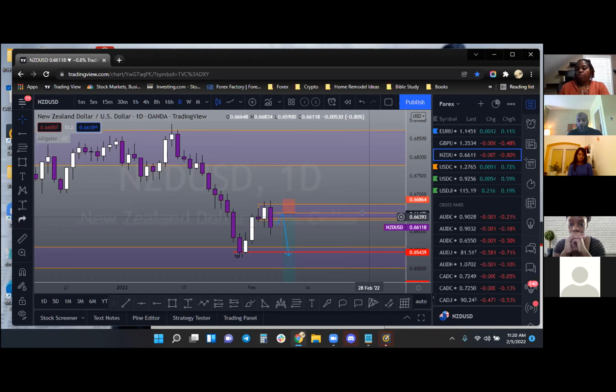And as a swing trader, news is going to push my trade in a direction, but the charts don't lie. It's still going to go back to those order blocks, right? It's still going to go the direction that the order blocks say they're going to go. And a lot of times the order blocks will set the direction and the news will just carry you along the way. So don't be so anxious, or don't take Lambo lot sizes trying to get to a financial goal. Just follow the instruction.